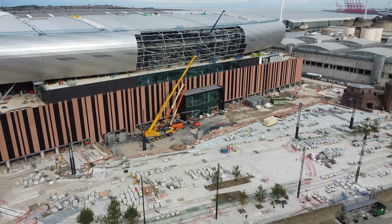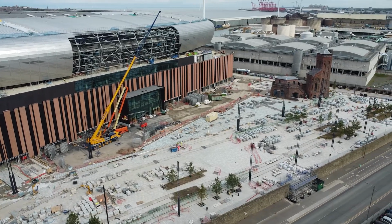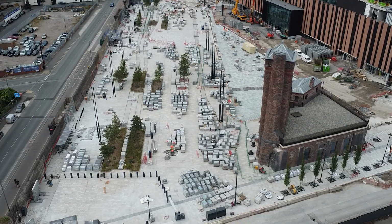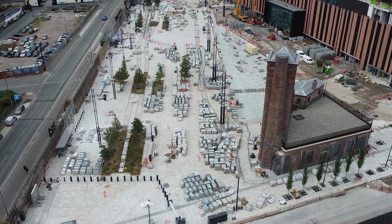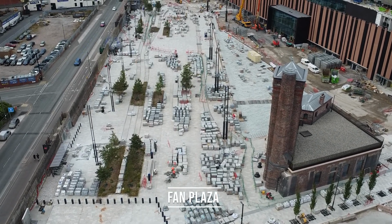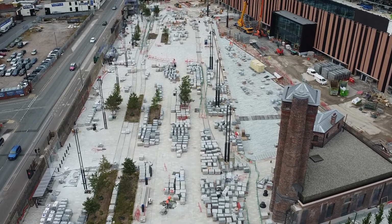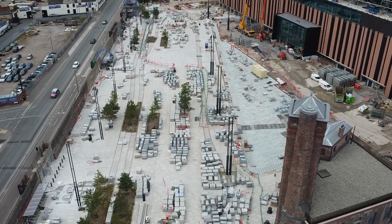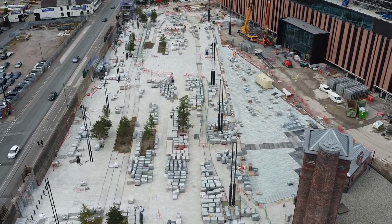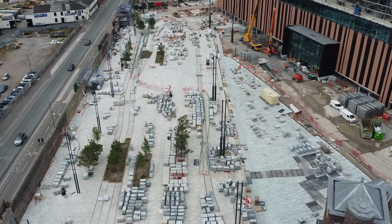I'm assuming this is a ventilation system that's going to go inside, so where your mezzanine and all that, your concession areas and whatnot are. That's the most obvious answer. And he's also mentioned about the area in the southeast corner, so we're going to come to that in a minute. So that is just for trees. So there's going to be soil and everything put into there, because obviously you're going to need soil and nice fresh water rather than salt water and sand to grow trees in that area. So yeah, I'd like to thank Darren for that.